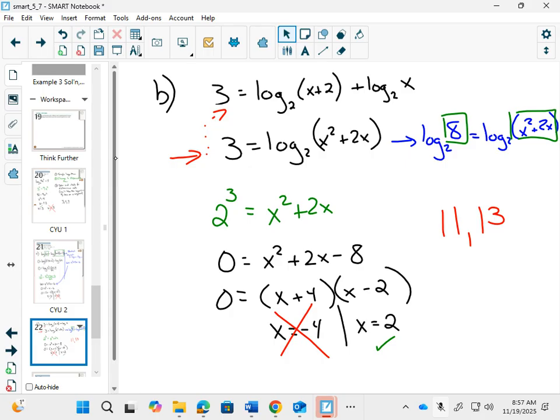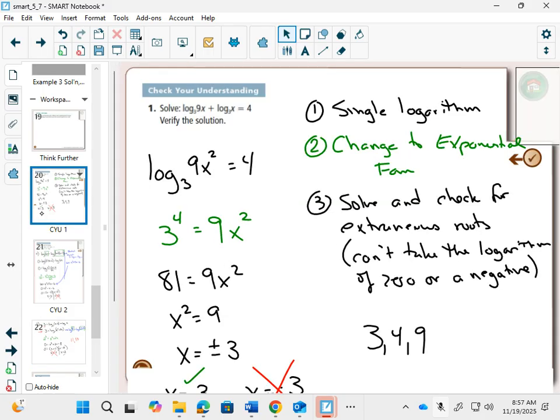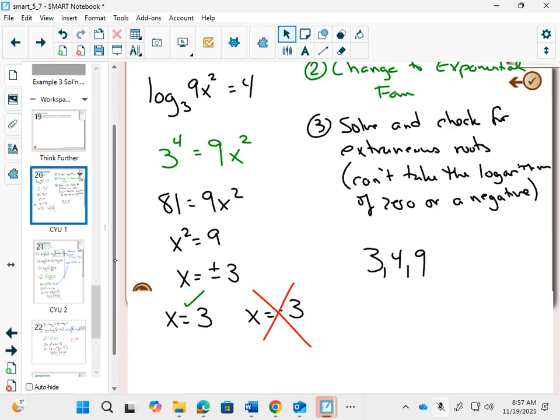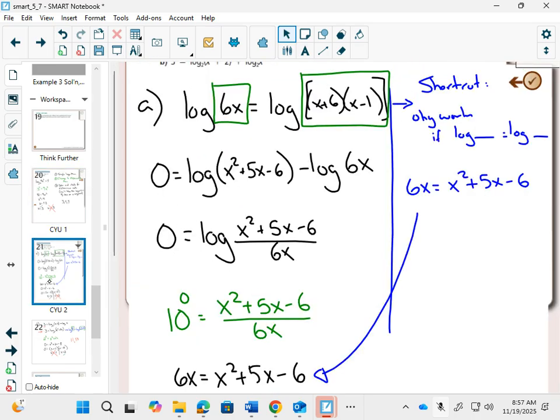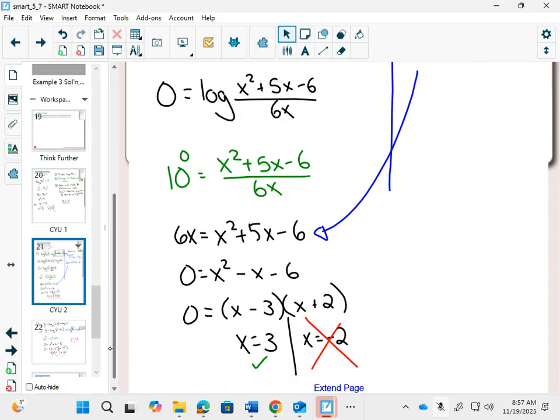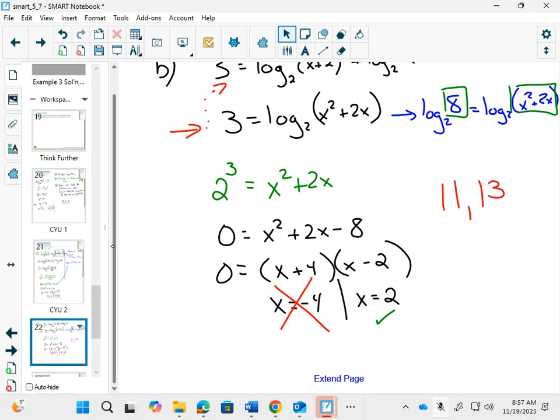We just did 3 examples. In the first example, we crossed out an answer, which was negative. In the second example, we crossed out an answer, which was negative. And in the third example, we crossed out an answer, which is negative. And all of a sudden, subliminally, your brain hears one message. My message I told you was you cannot take the logarithm of a negative number, which you have to check to see if it's negative. And then we crossed out 3 negative numbers. And so your brain sometimes makes a shortcut and says, oh, if the answer is negative, just cross it out.